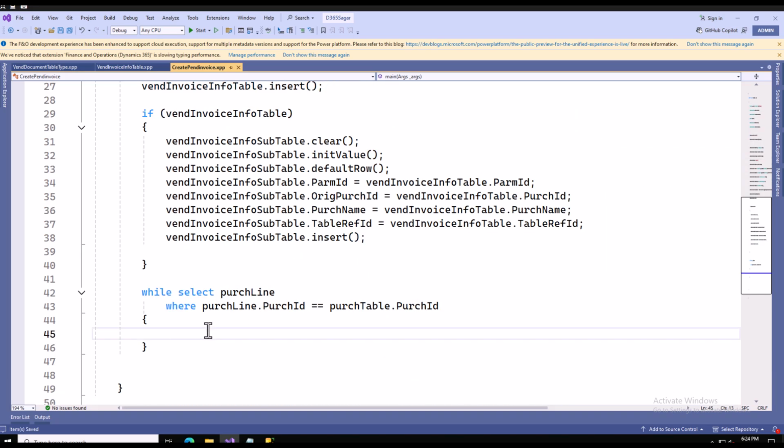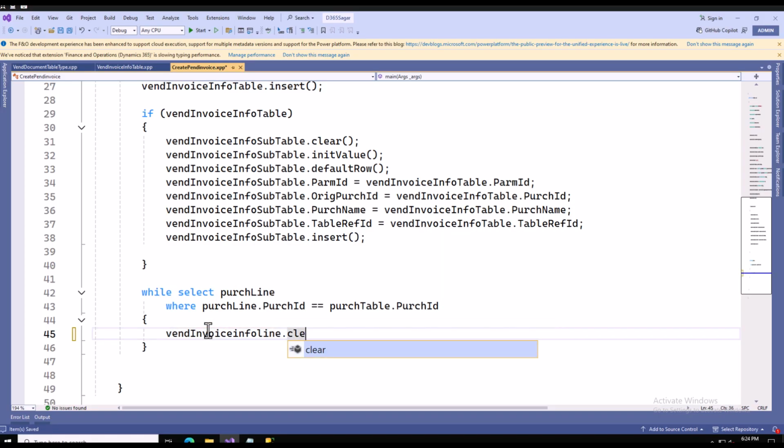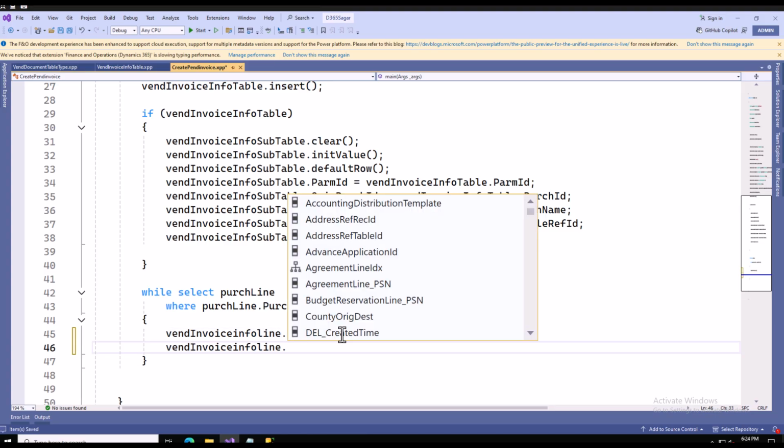So what I will do, I will say vend invoice info line dot, I'm going to call this clear method initially. Now I'll copy this. Okay, and the first thing as usual I'm doing is I will simply start assigning the values.